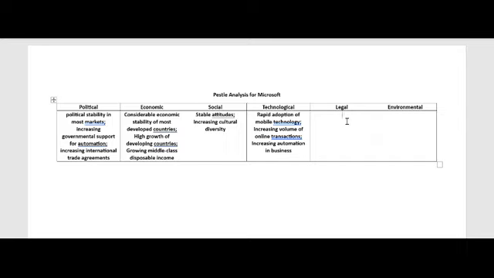And let's discuss some legal factors. This says that we have the external factors, and this is external legal law, and internal factors, this is internal legal law. In the case of Microsoft, we need to focus on some electronic waste disposal regulation and some patent laws and energy consumption regulations.